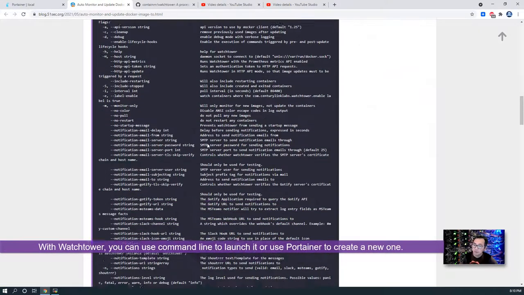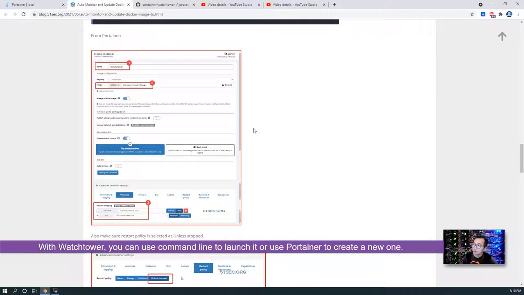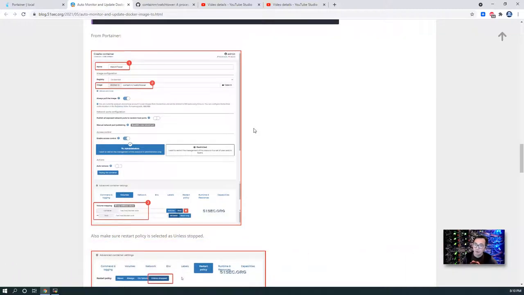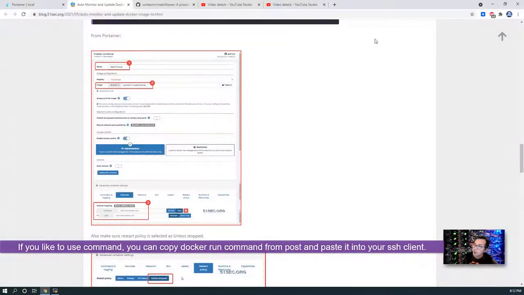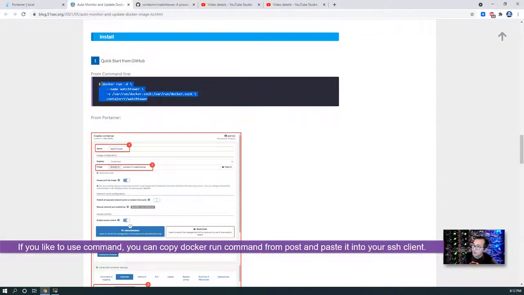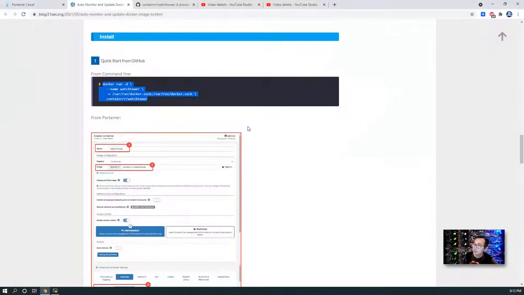It's just a very simple command line tool you can use to start your Docker, or we can use Container. I'm going to show you how to use Container to install WatchTower Docker and monitor the update from registry. After waiting the interval time, the container Docker will get automatically updated. This is our command line tool. If you really like command line tools, and you want to use the command, you can just copy this and then paste it into your SSH client, and then you will bring the Docker up.